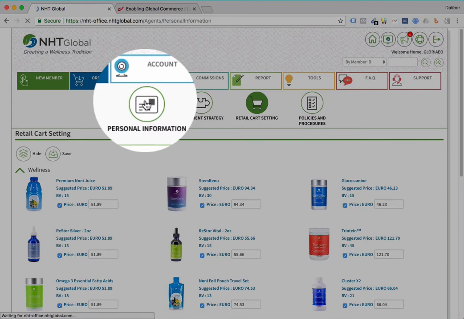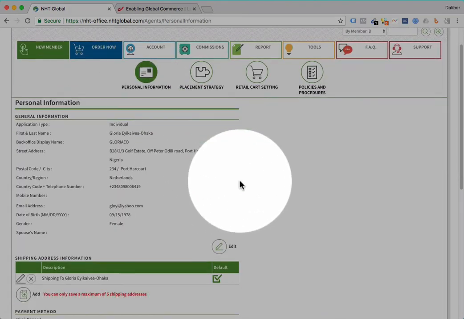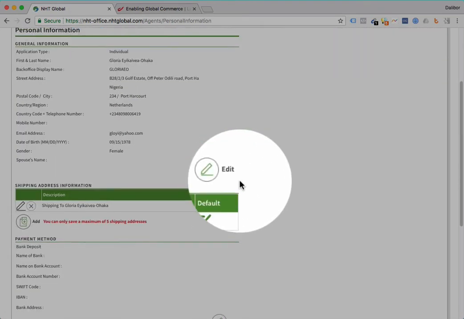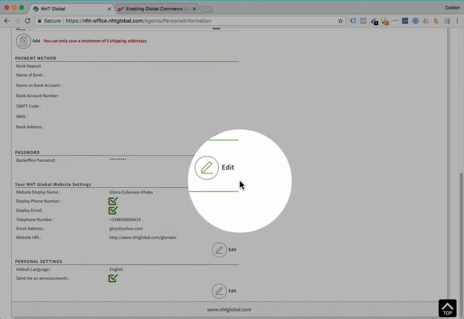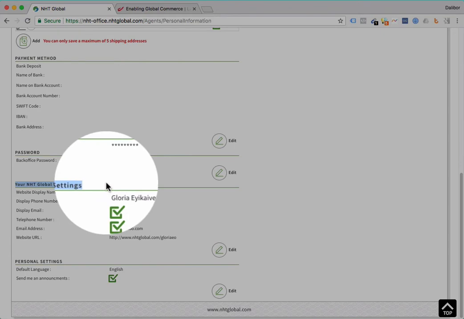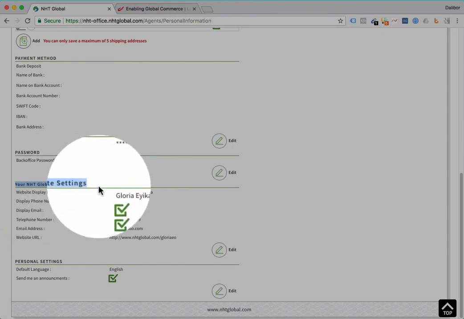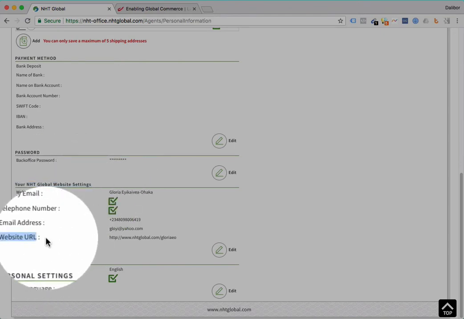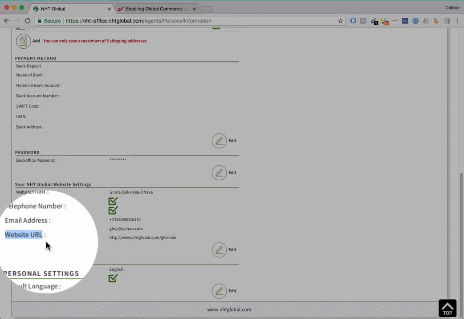And by the way, it is very important to know where you can find your website. You remember I've been in this section, your NHT Global website settings, and the last option here is website URL. This is something you should keep in bookmarks as well, because this is your personal link. This is the only link which you will share with your prospects.